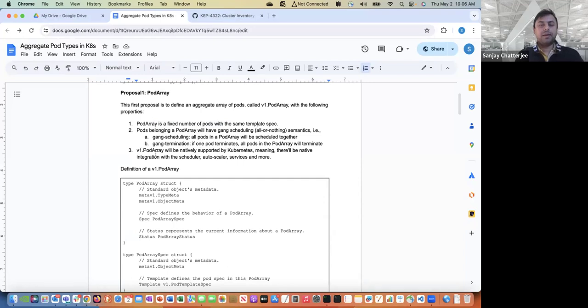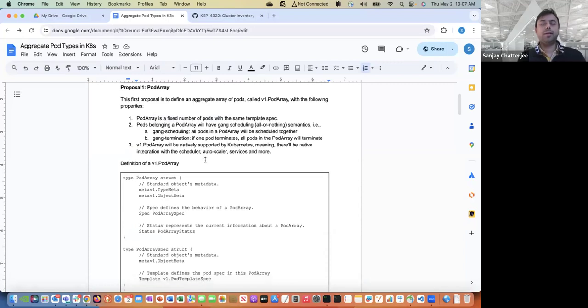Now, what does it mean to have pod arrays in Kubernetes? Essentially there will be native integration in the scheduler, autoscaler, services, and more. There needs to be discovery of the pods in an array, and it should automatically be built into different workload types in Kubernetes, so that they can have autoscaling properties as well using pod arrays.